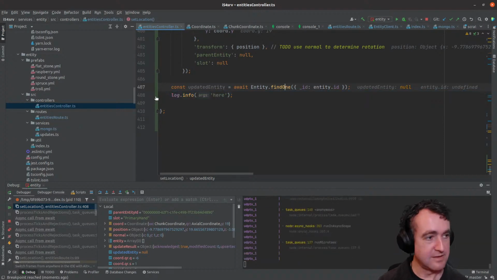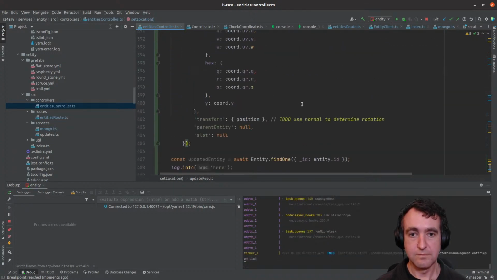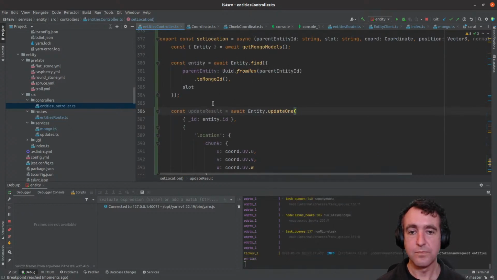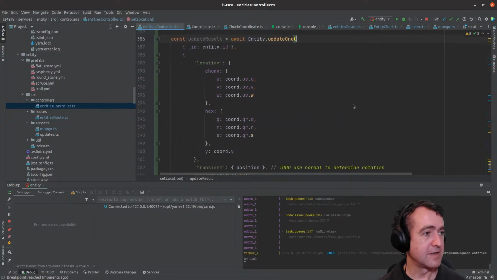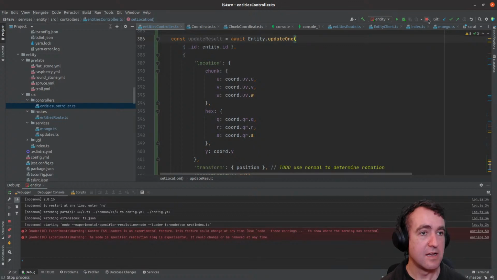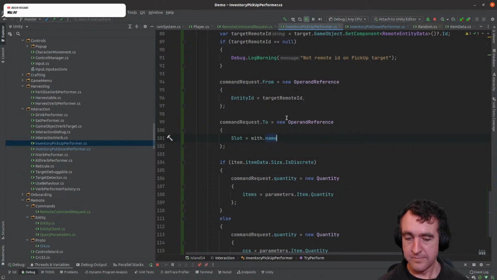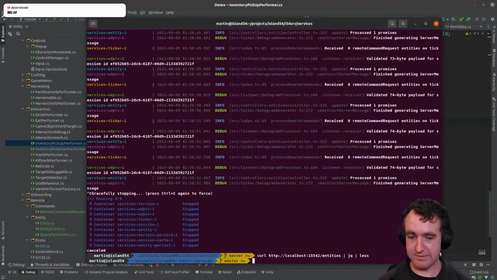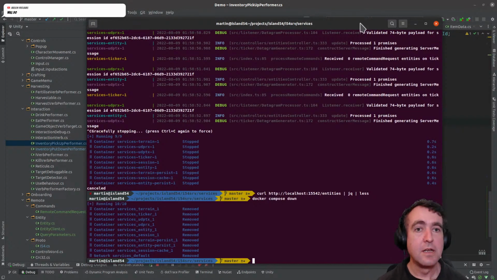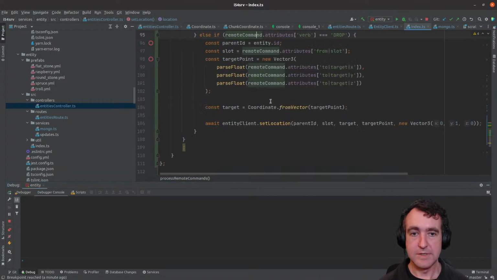I guess I can't even find it. Okay. Time has come to blow away my database again. I don't know what state anything is in. So we'll stop that. Where's my window to blow away my database? Quit down. Compose Docker down. Start it up again.